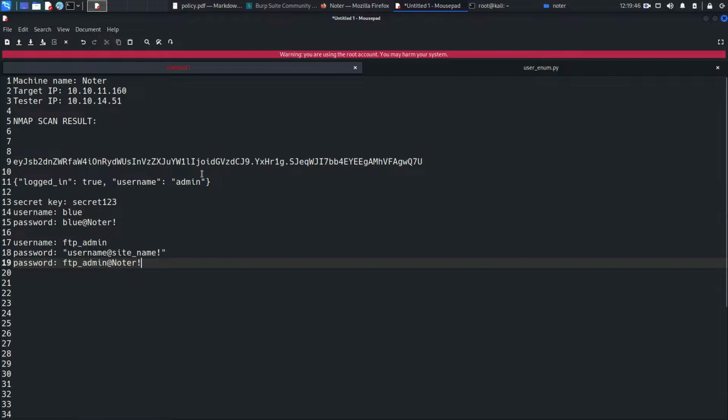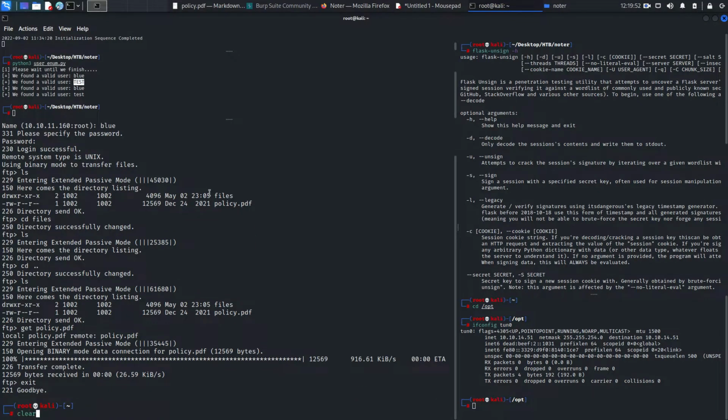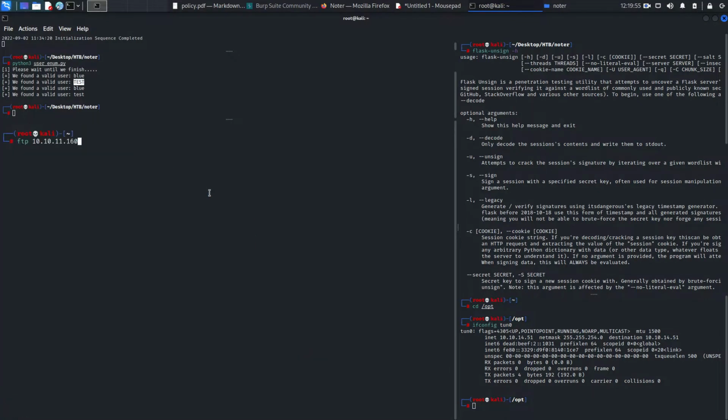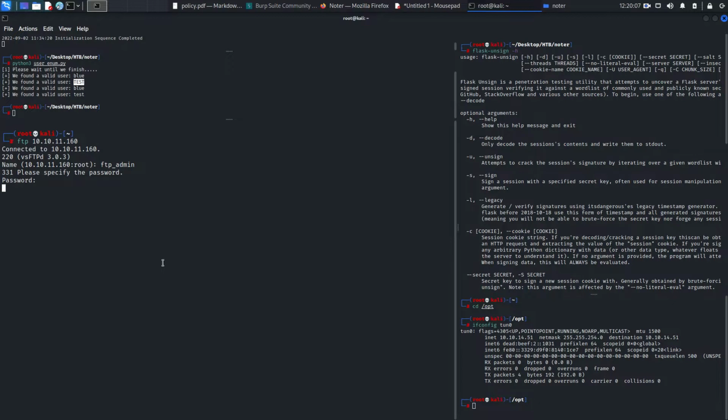Okay, now let's try to access the FTP with this user. The username is ftp_admin, and the password is going to be this. So copy, come here, paste that, hit enter, and we are logged in.